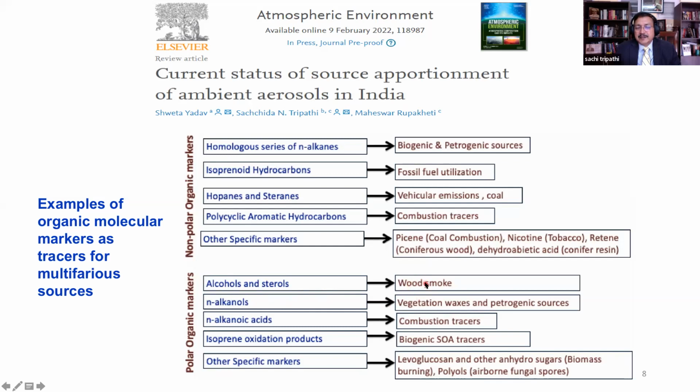So this is a very specific source, and you are using a very specific kind of organic compound. Likewise, there are a variety of those which you could use to pinpoint the source you want to decipher. For example, isoprene oxidation products generally show that the secondary organic aerosols are coming from biogenic sources, that is, from the emissions from trees and forests.